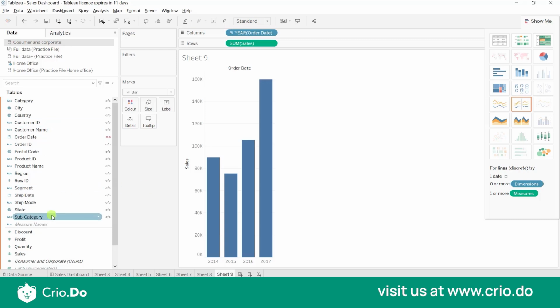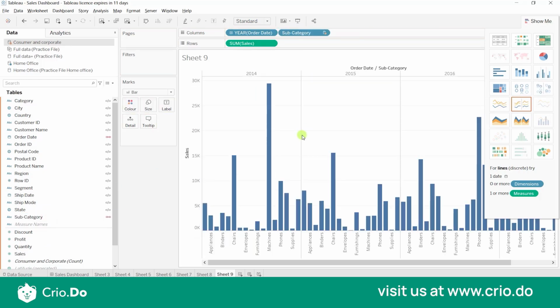If you drag anything right now from here, let's just say subcategory, it will take the subcategory from the consumer and corporate file. And it will get the subcategory according to the data. The data is blended according to the order date.